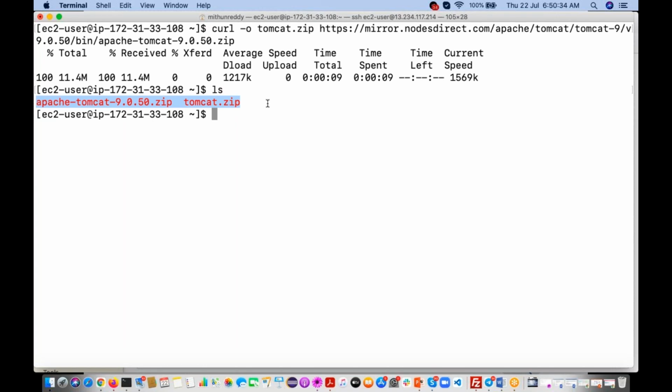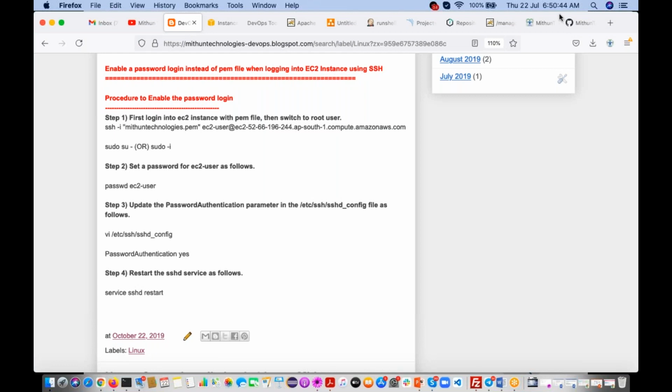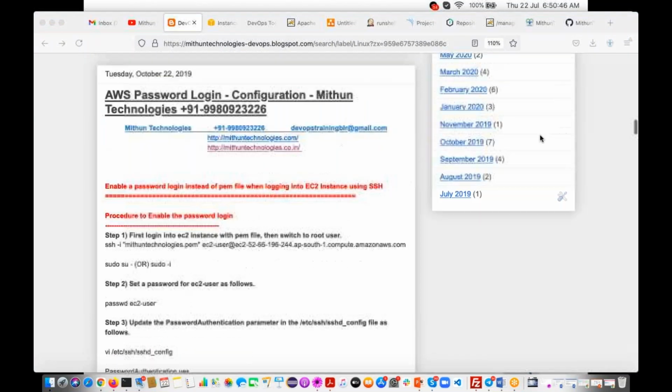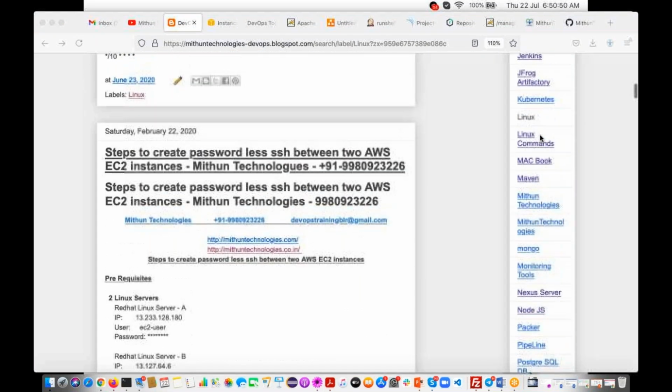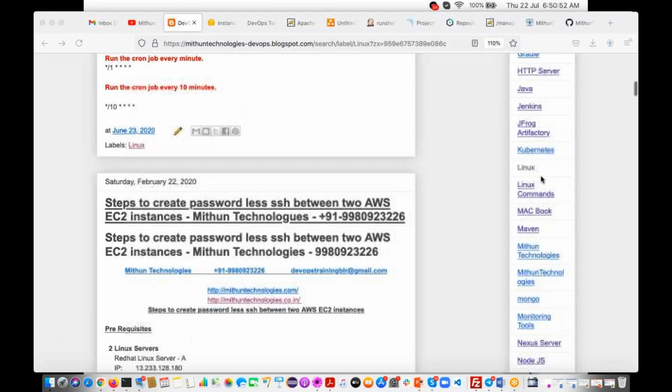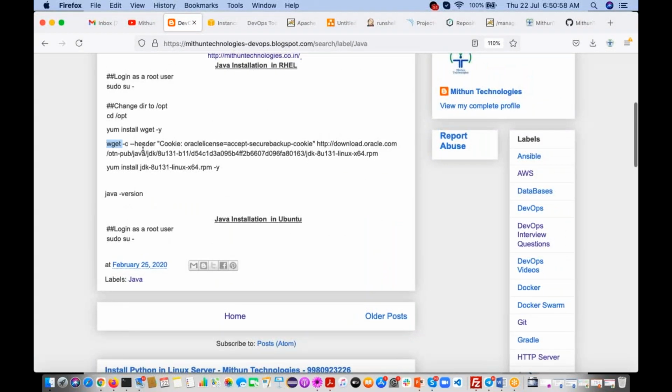Krishna is asking, sir, are RPMs also applicable? Yes, any file you can download using the wget command. If you go to our blog, Krishna is asking whether we can download RPM files also. Yes, I will show you. For Java installation, I am downloading the Java file as an RPM file. See, wget.